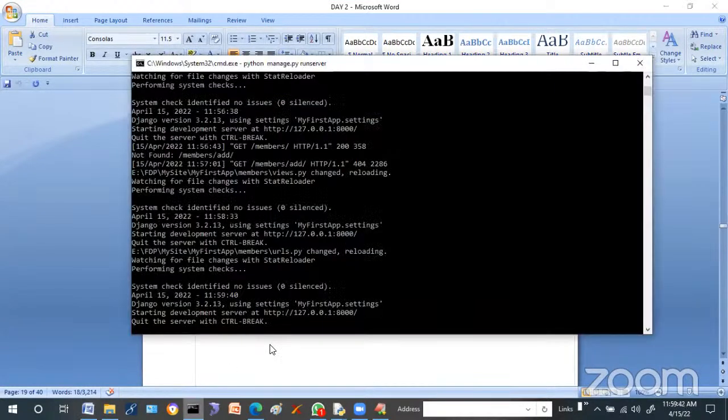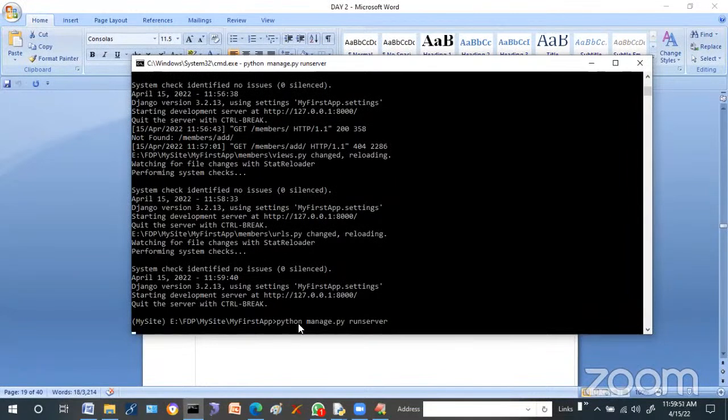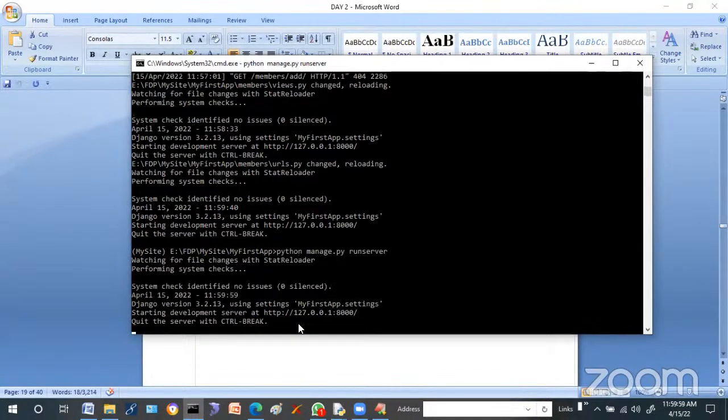Now when you run your application, python manage.py runserver.